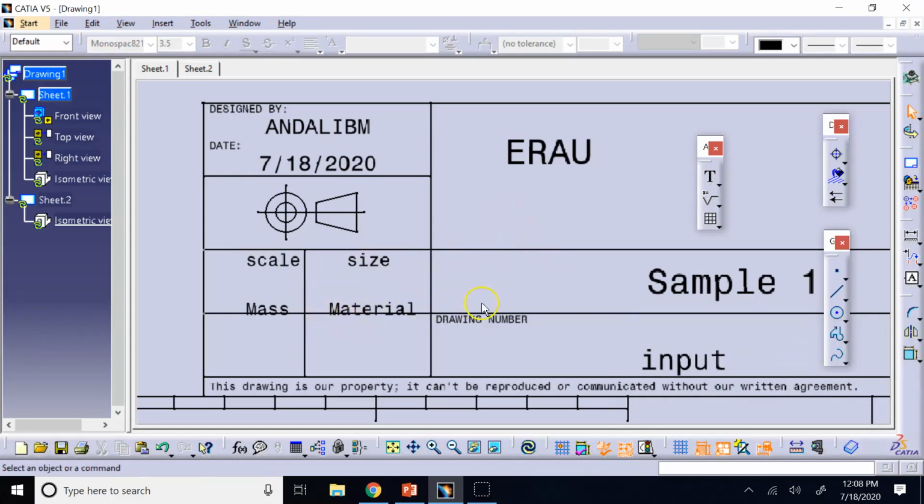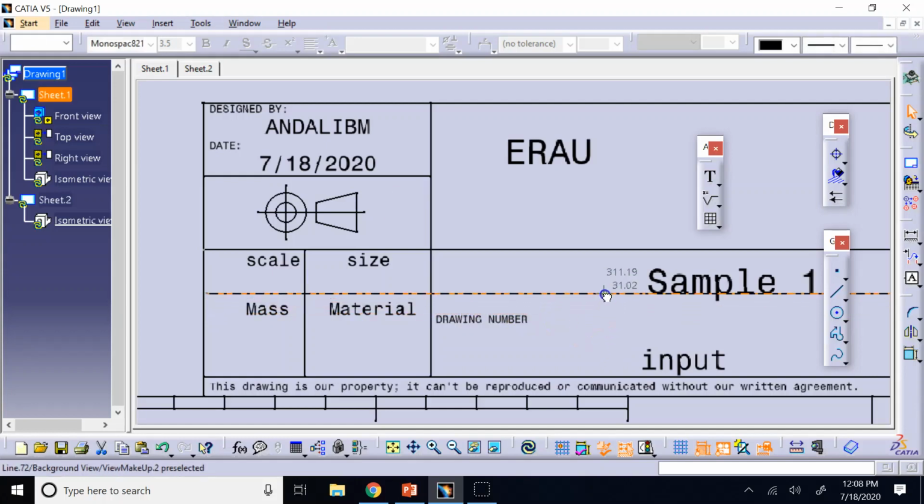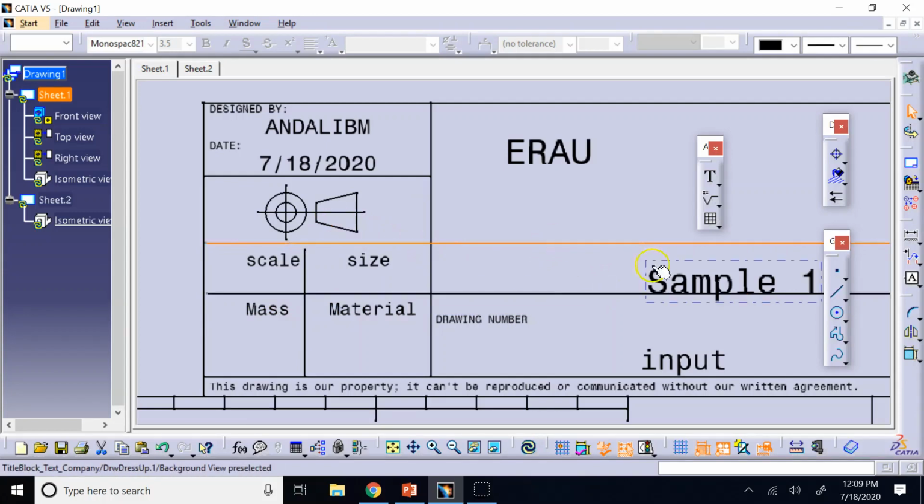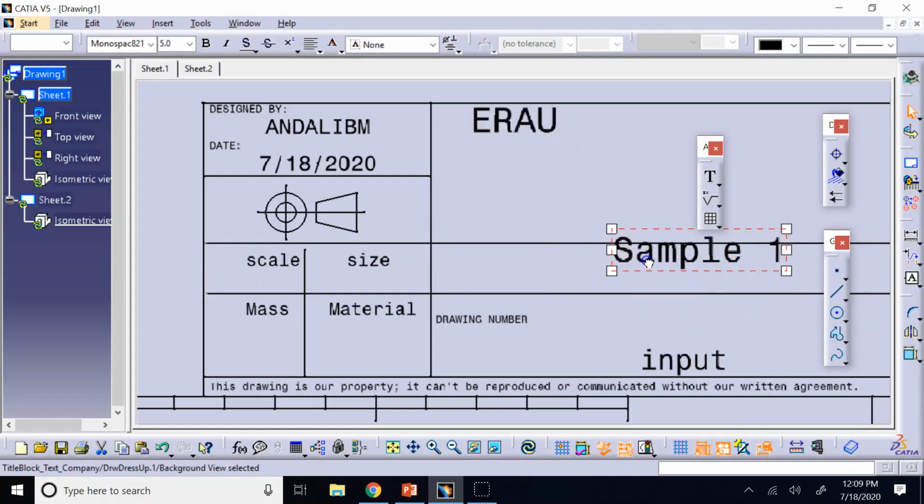So feel free to modify it any way that you want, and I can probably shift this guy up and then shift this one up and bring this here. It's quite interesting, these two seem to be linked.